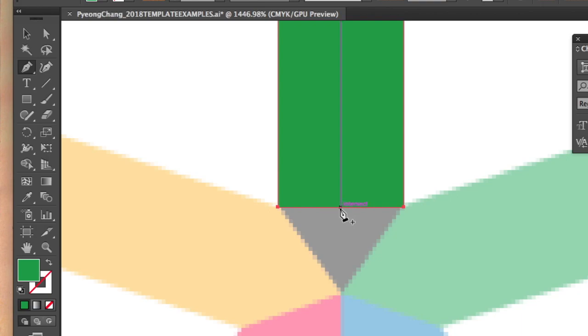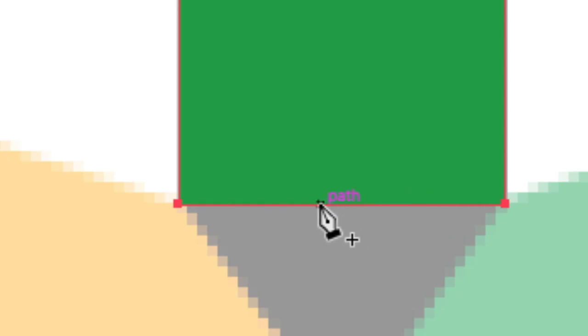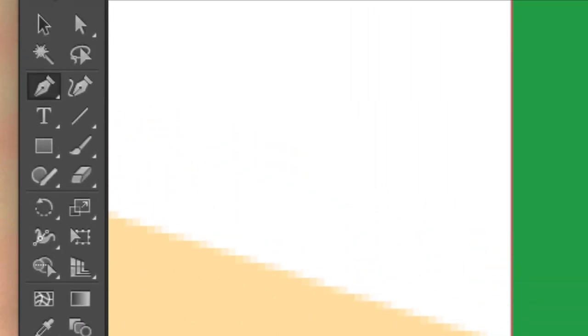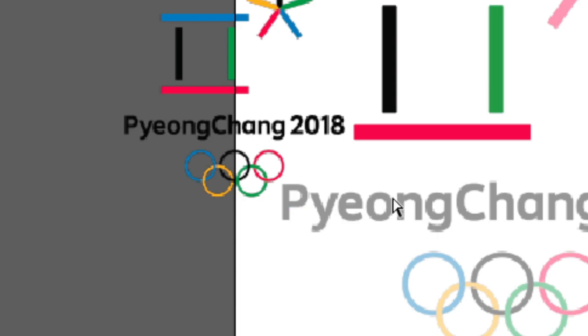And you are going to wait until you see a vertical line and then click. So as soon as you see that intersect line vertical, you will click in the center. Now you need to switch to the white arrow, and that little point that you made, you want to click it and drag it to make this point. And now you have the shape.